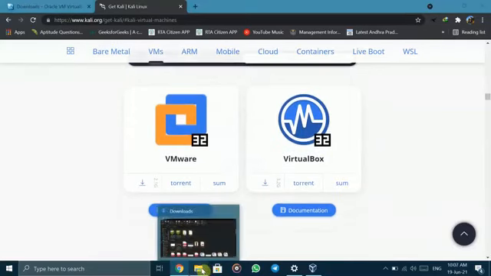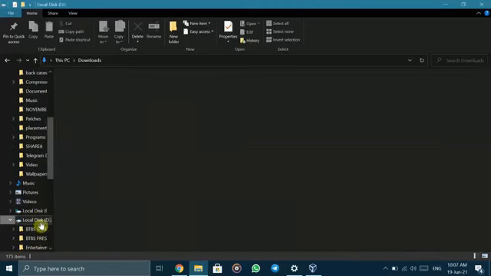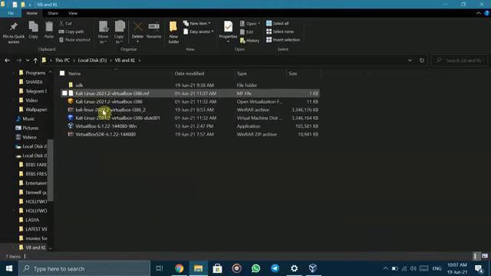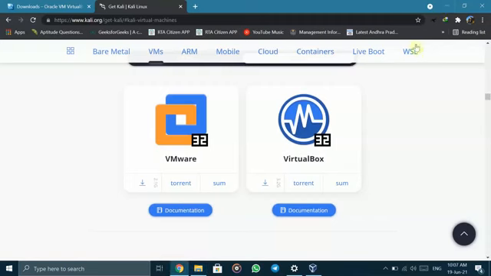So here we go. I have my Kali Linux file here and the VirtualBox file here. We are going to install it now.